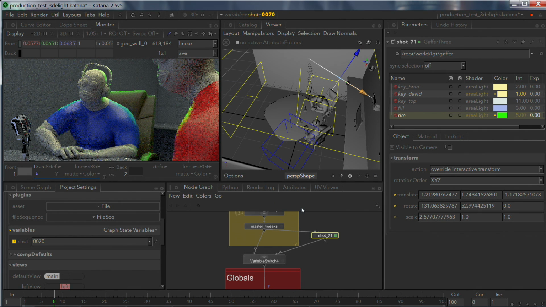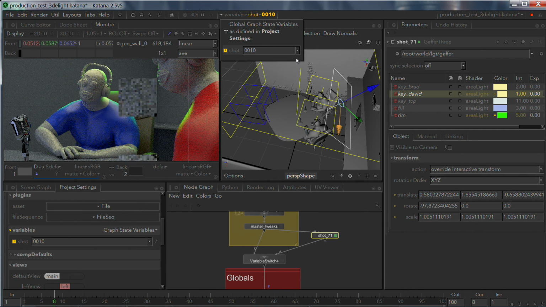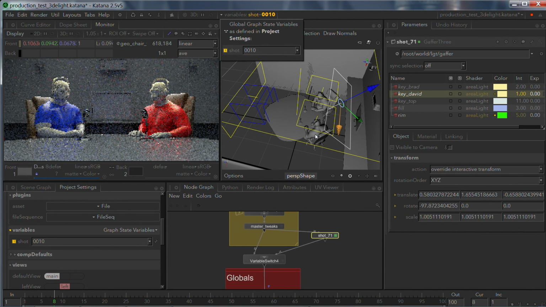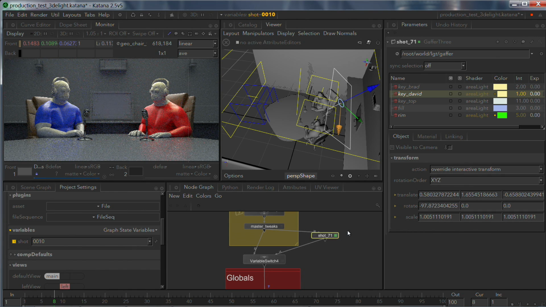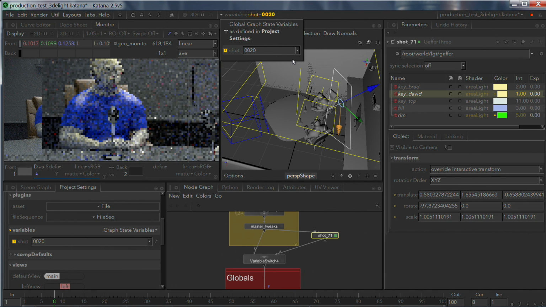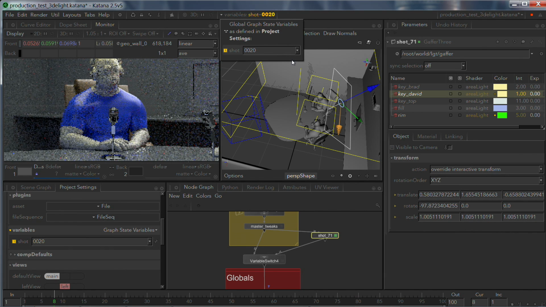So, what have we done? We've tapered the intensity off of David. We've changed the position and color of the rim light. Now what happens? I go back to shot 10, and you can see it all pops back, right? We come here, lighting's fine. So this is fundamentally the process that you can follow for adjusting a whole sequence from the lighting standpoint. And it's not something you'd have to pre-set up, as it were.